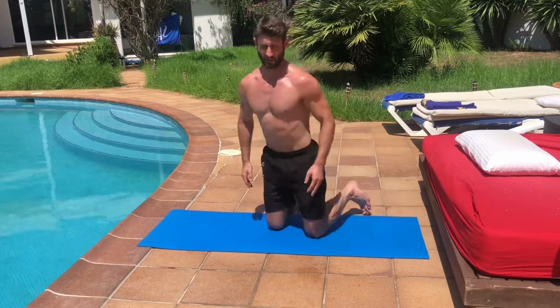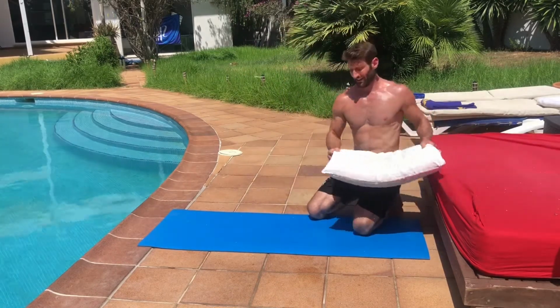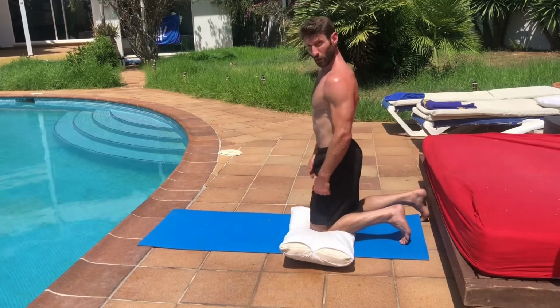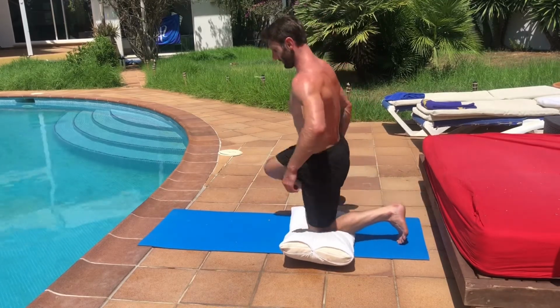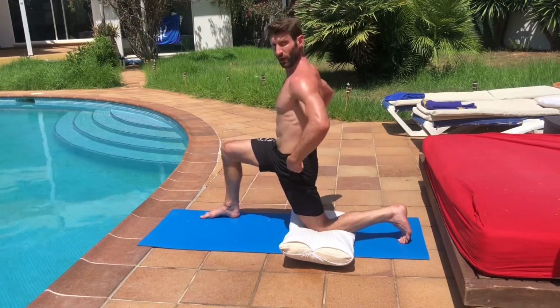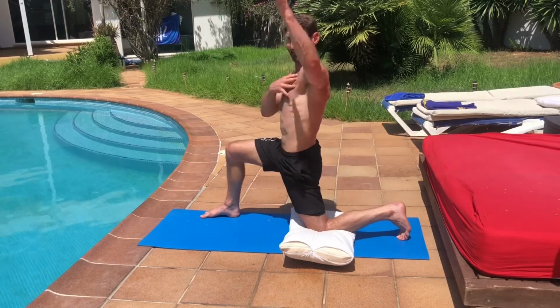Right, from this position, team, we're going to be stepping forwards with that one leg. Now you can use a cushion on this if you want to. If you find the pressure on the knee is too much, put the knee on the floor this way. You're going to step forwards with this foot, bring up the arms. Now guys, when I bring the arms up, I'm not leaning back here. We want to increase your thoracic extension.